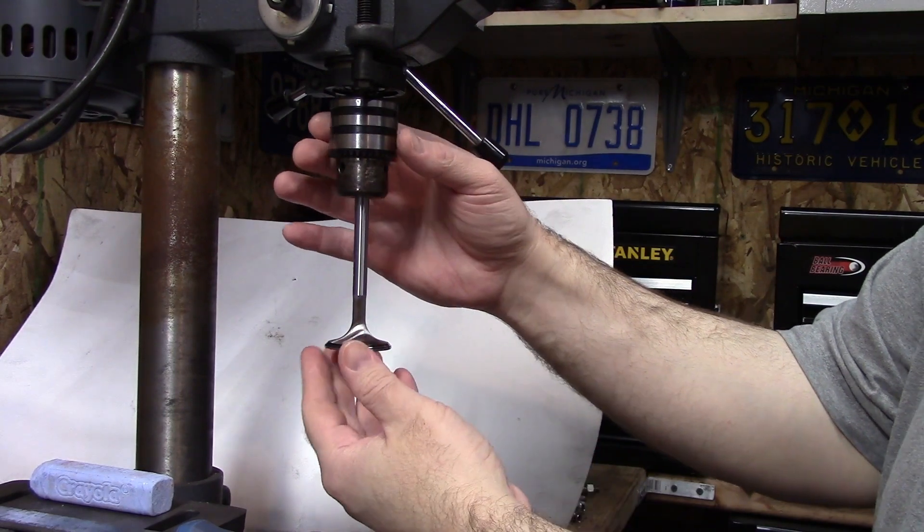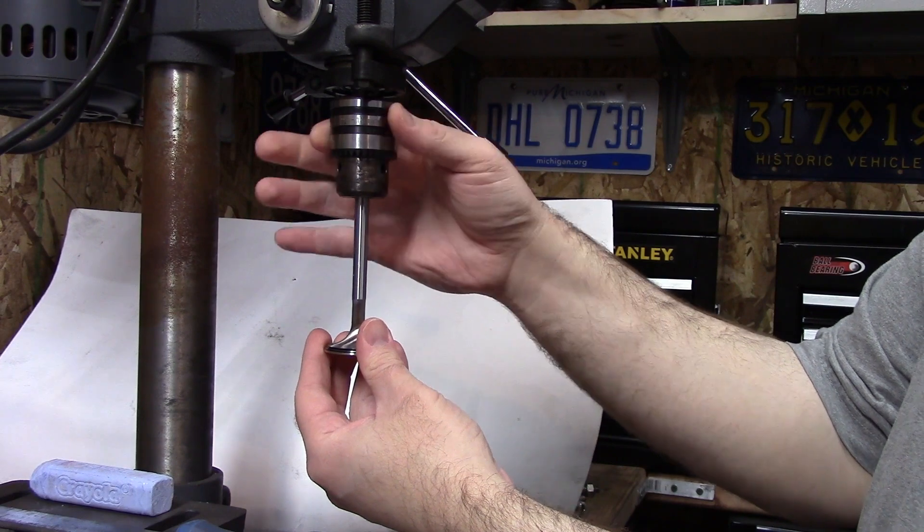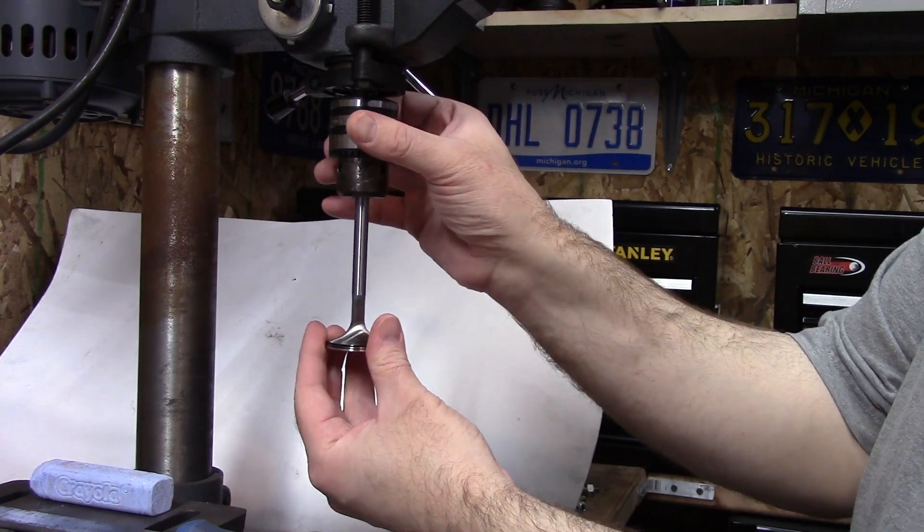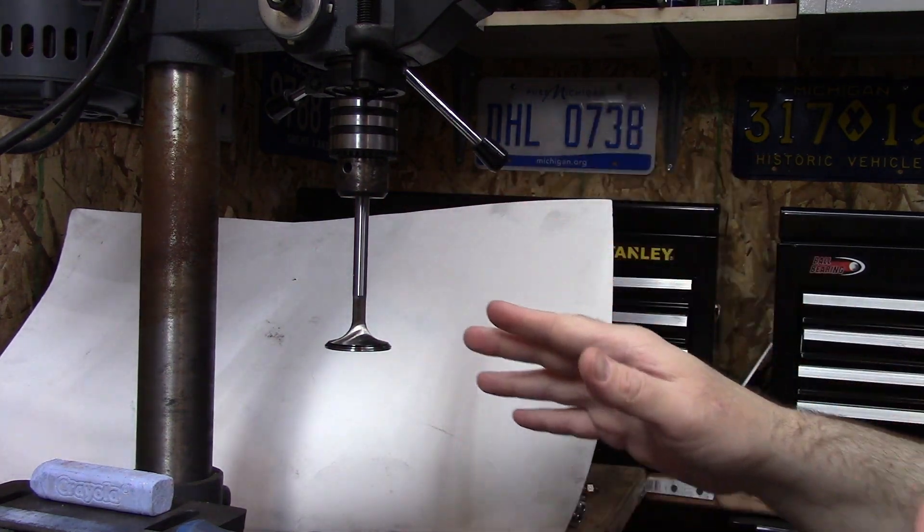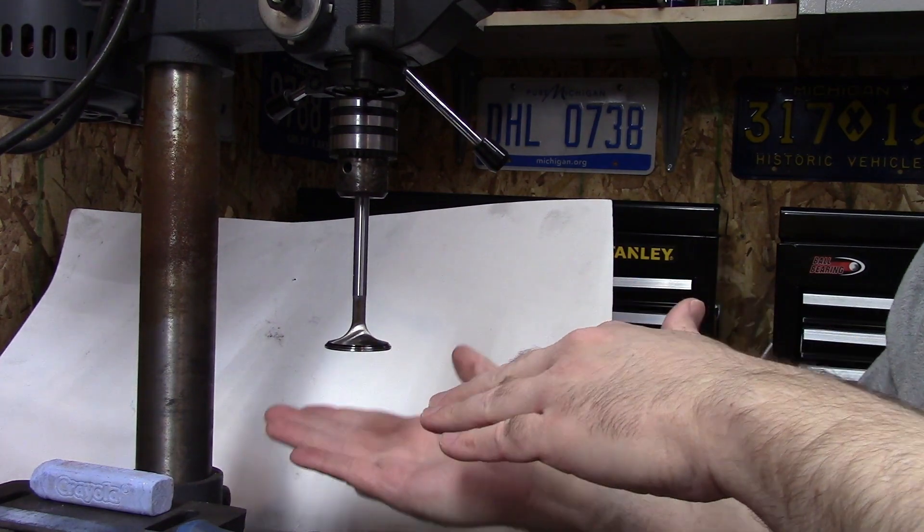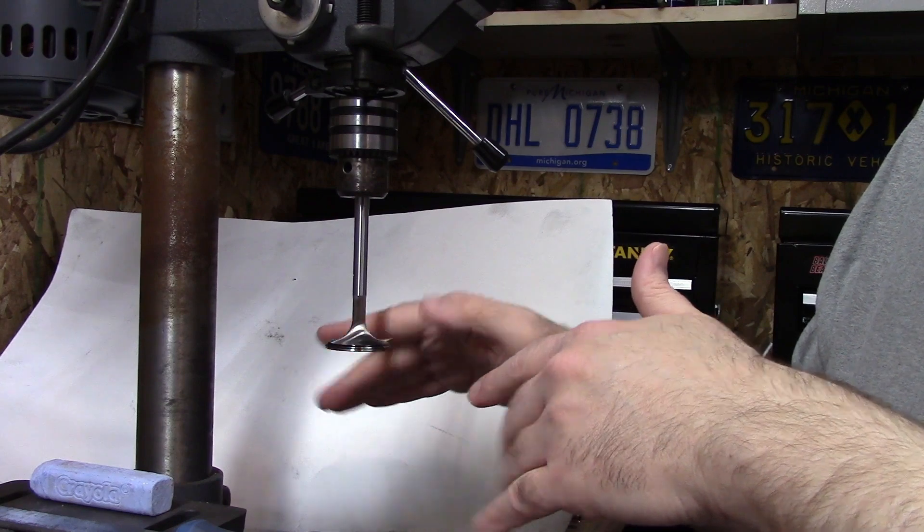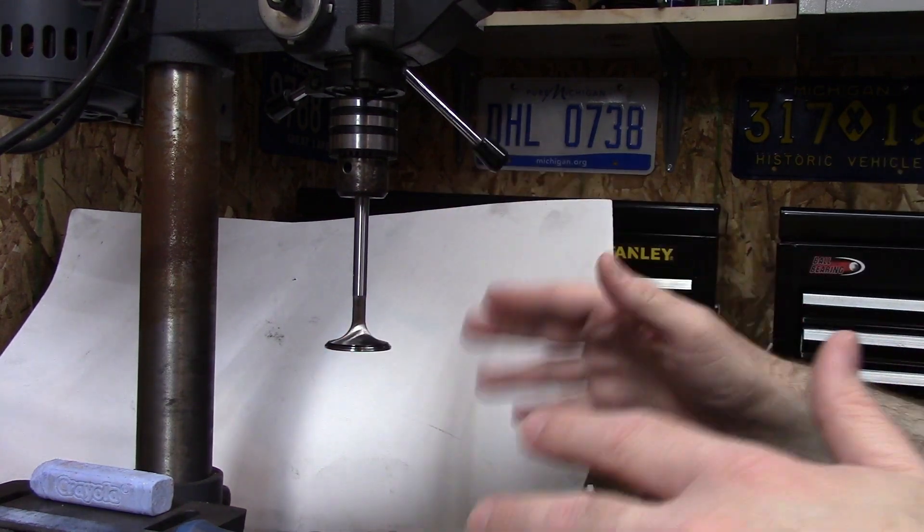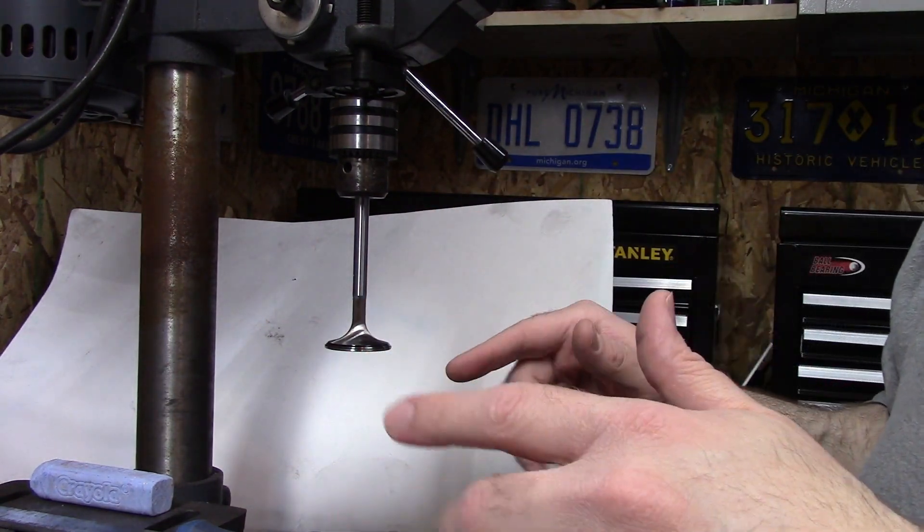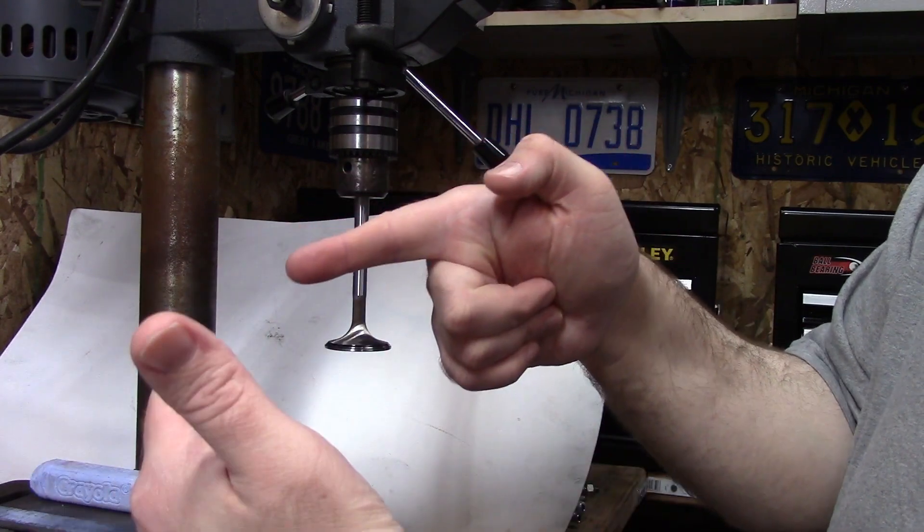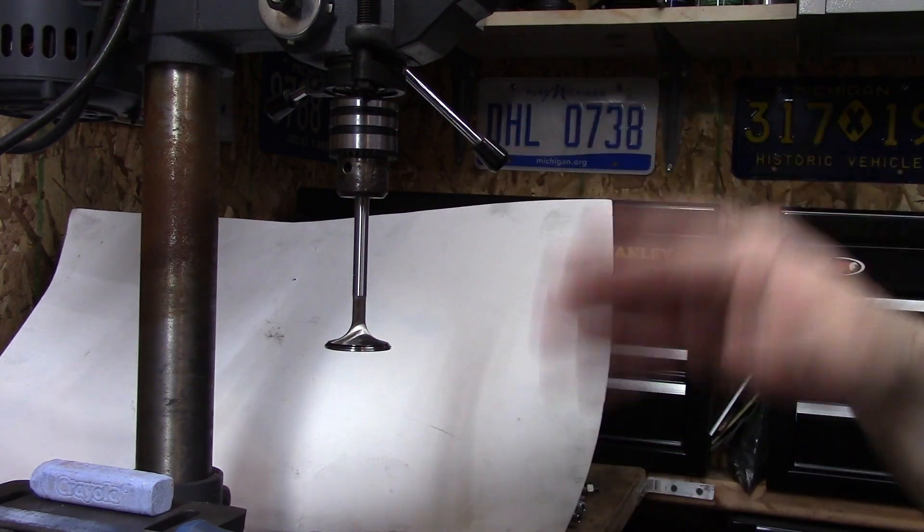My valve is just snug in here. Just slide it in and snug it up. Don't crank it down. No need to break out the chuck. We're not going to put any extreme pressure. Right now we're going to be more going up, but if you're doing a back cut, you don't want to be putting too much down pressure. You want to mostly let the file do the work. You can use another method to do this. Some people will use a lathe. Others will take a drill and run the drill so it's on the grinder. But this is the method I prefer to do.